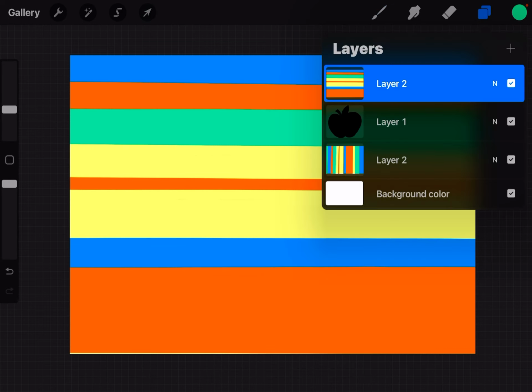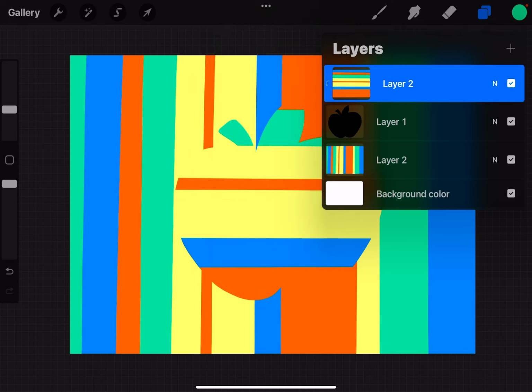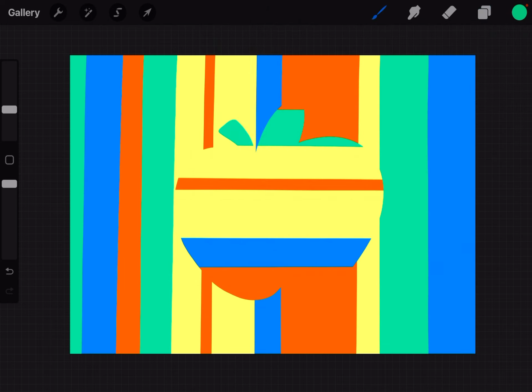So now I'm going to go back to my layers. Now this is where the cool part happens. I'm going to go to the thumbnail, tap it, and choose clipping mask, which is right here. And that will clip that layer into the silhouette that's underneath. So immediately you can see that shape start to form, and you get an illusion of it popping out. But we want it to pop out more.